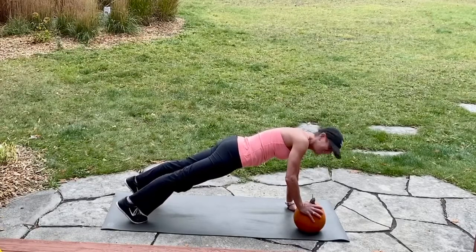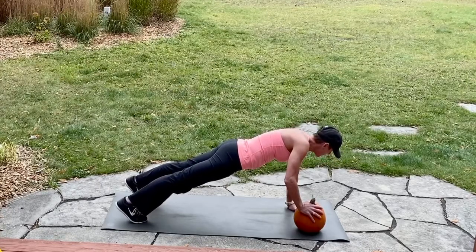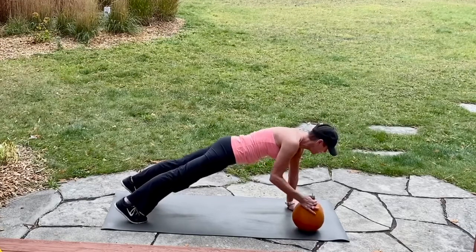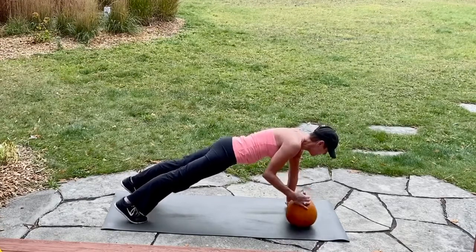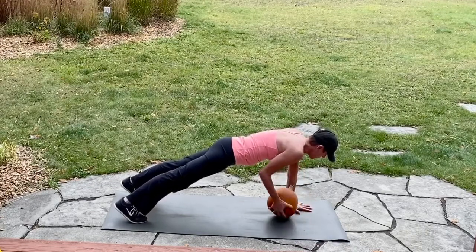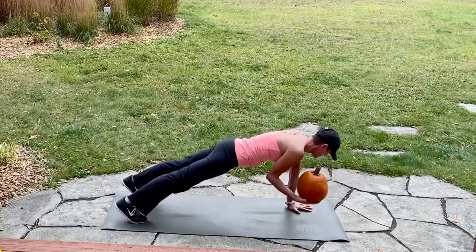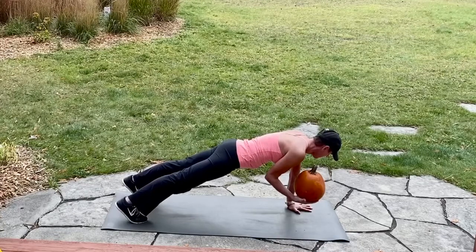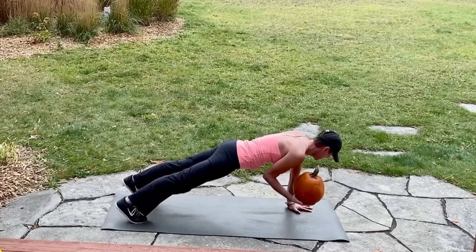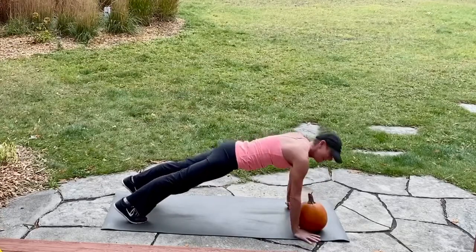Another set, eight, seven, six, five, four, three, two, and one. Now if you have a stem, go ahead and lift your pumpkin up by the stem. If you do not, lift your pumpkin up by the base. For eight, seven, six, five, four, three, two, and one. Release.